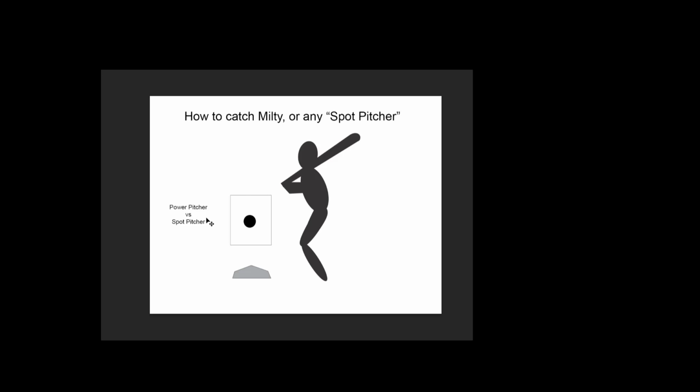A spot pitcher is the other way around. He moves side to side, trying to avoid the barrel of the bat. That is the whole goal. Try to avoid the barrel of the bat. So you can't be a power pitcher without speed and movement, and you can't be a spot pitcher without accuracy. If you're a spot pitcher with speed and movement, that's so much better. And if you're a power pitcher with accuracy, that's so much better.